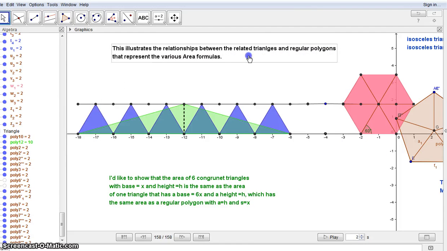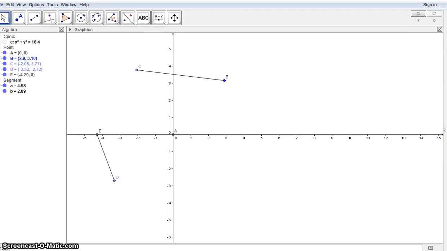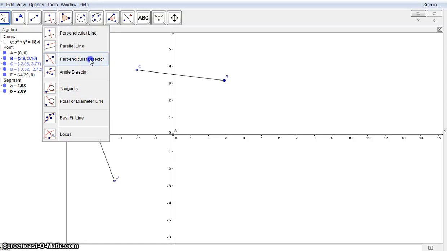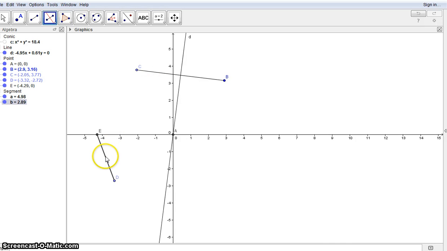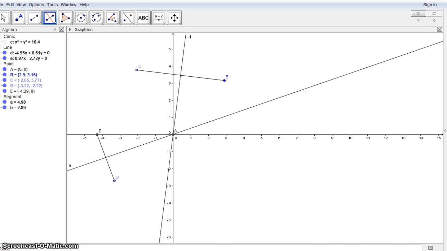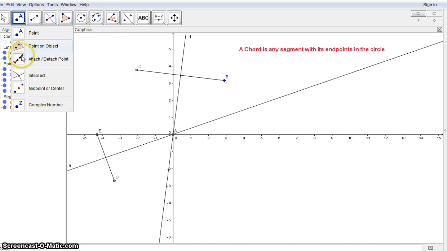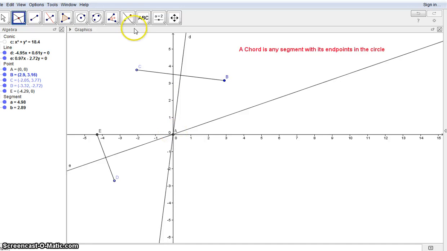We are also going to look at circles, chords, perpendicular bisectors, and finding the centers of circles. We have here chords from 2 circles. That is, 2 chords from the same circle, just like you saw in class today. We'll use the perpendicular bisector tool to create a perpendicular bisector for each chord. Where these 2 bisectors intersect, we'll find the center of the circle. Let's see if it's true.